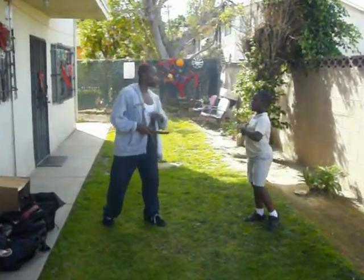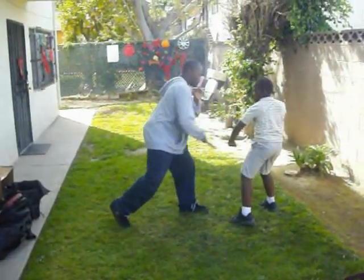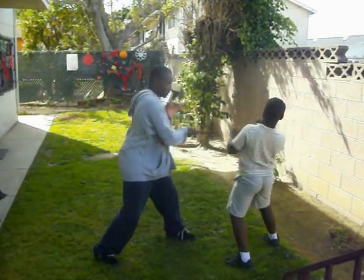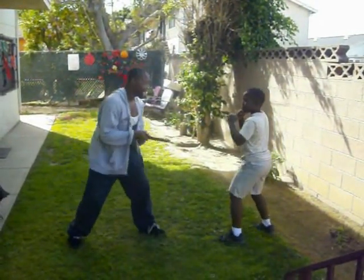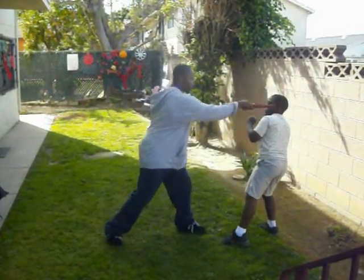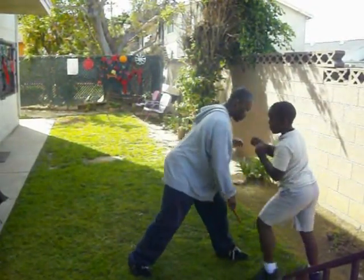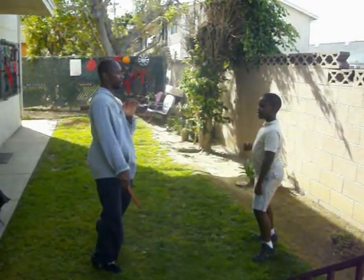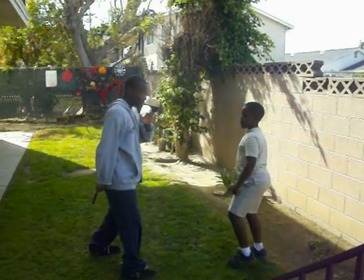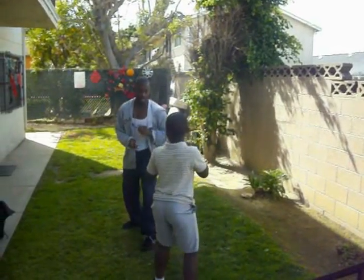Okay, ready? Let's focus. That's what training's for. Good. Lock the hand, not the knife. Good. When you get close, shoot the elbow, strike here, step away from your opponent. Okay? Alright.